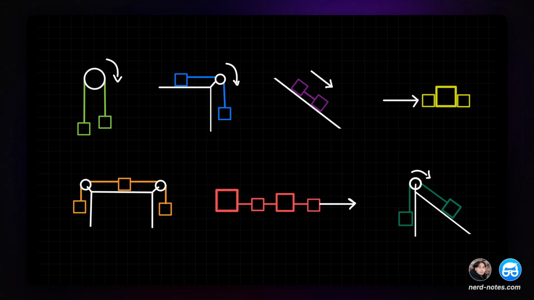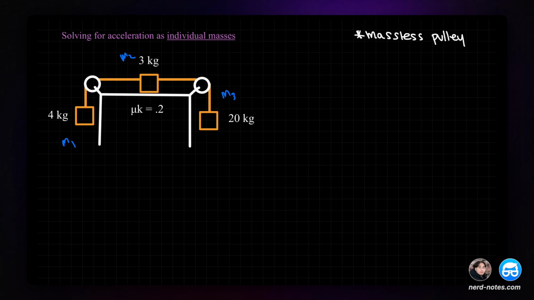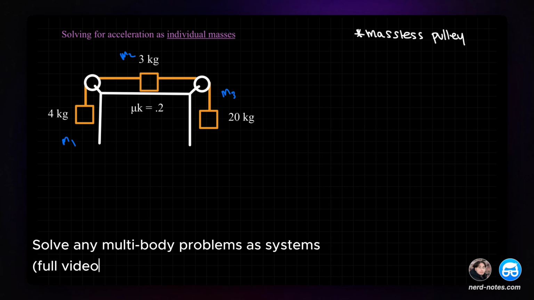Here are a few examples of multi-body systems, and in this video I wanted to show you how you can solve these in two different ways. Now, I've already made a video on how to solve these as systems, and that's the faster way, and I'll link that video in the description below.